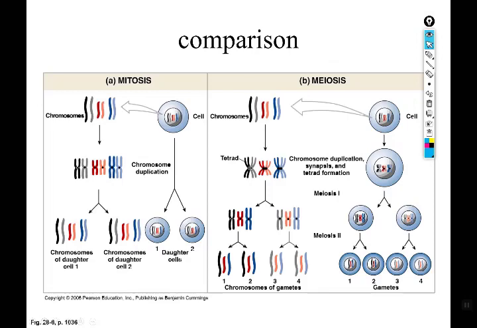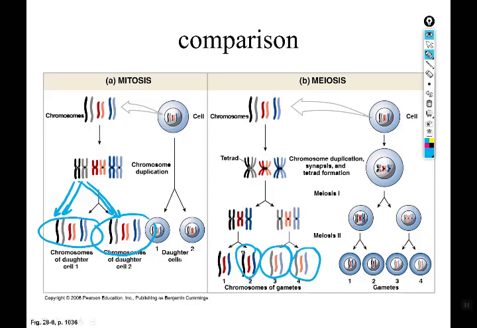Okay, so just to compare and contrast, in mitosis, you've got these chromosomes, and before the cell duplicates itself, it duplicates the chromosomes. And then each chromosome, so let's see, the black one splits in half, and each cell gets one black one and one gray one, and so on and so forth. You get the idea. So that the chromosomes of the daughter cells equal each other. They're identical. During meiosis, due to synapsis, tetrad formation, and independent assortment, you get all of these different combos. So genetically unique gametes here.